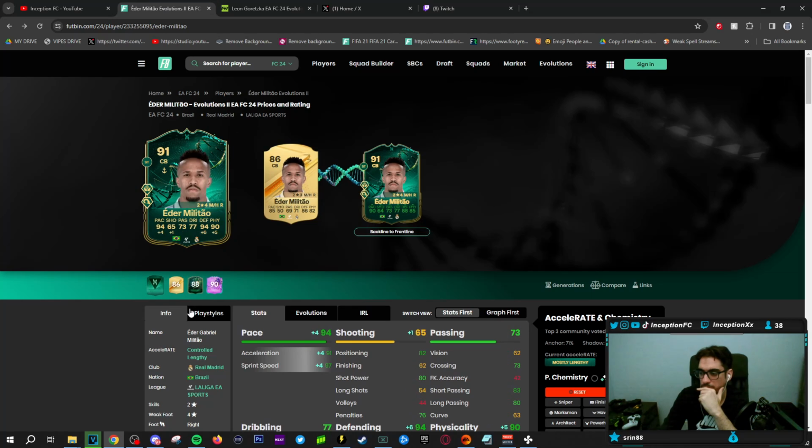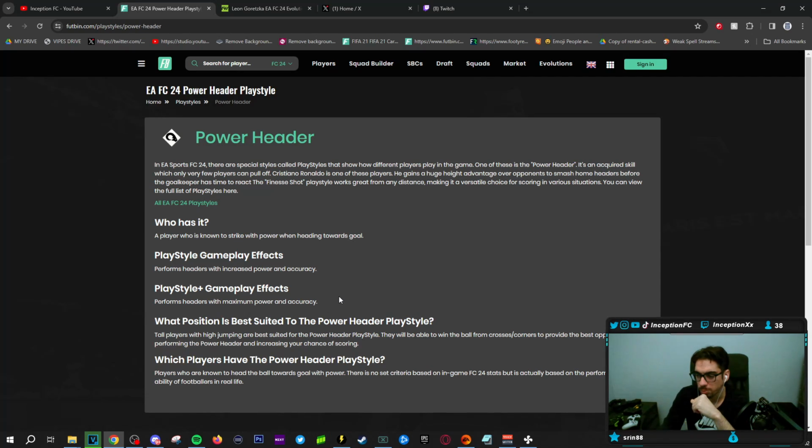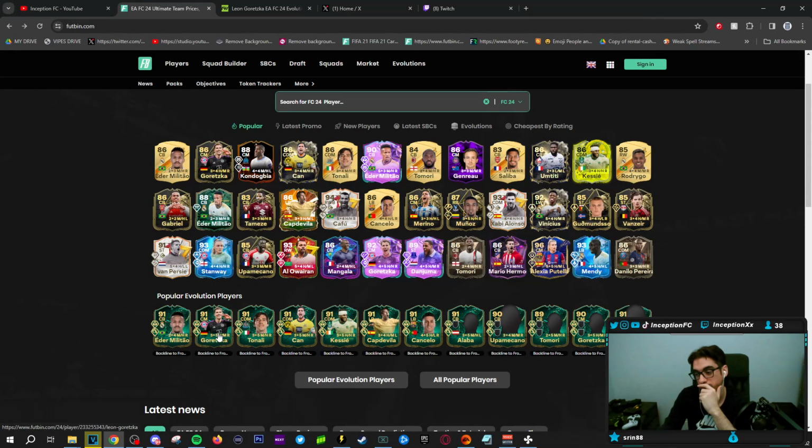What is it? What's the description for the Power Header? Let me see. Performs headers with maximum power and accuracy. Does that go hand in hand with performs headers with increased power? Does that go hand in hand with clearing the ball too, or a headed pass? You know what I'm saying? Because if it's that stuff, that is actually helpful.